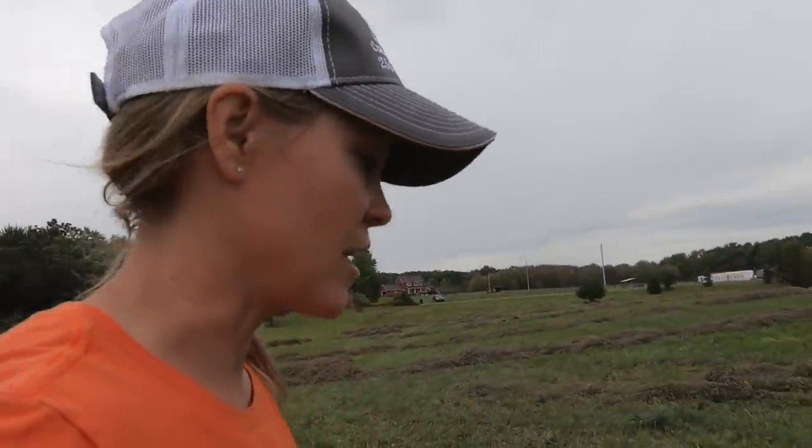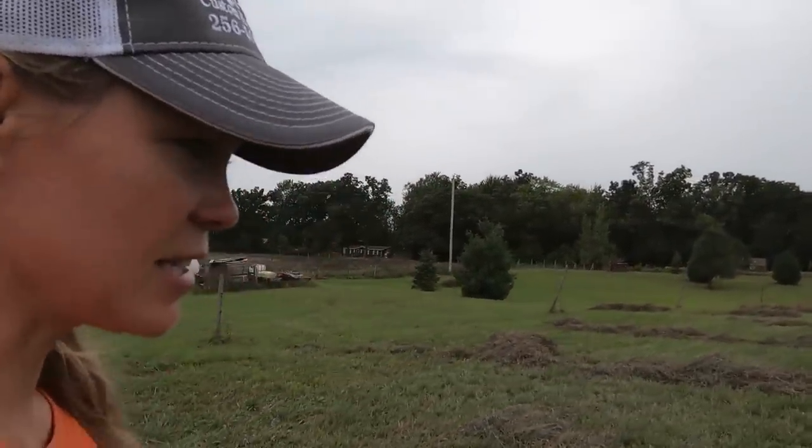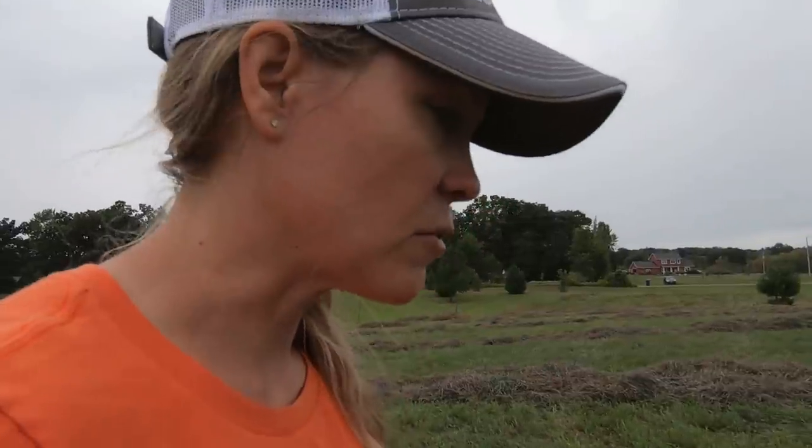Alright, so we have one last field to do. This is our front field right here. It's a little bit moister than I would like. I went through and raked it, let it sit for about an hour, and so now we're going to go through and bale it.